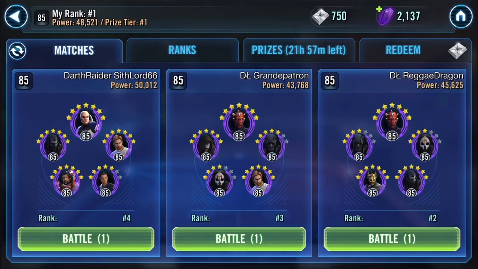I'm going to take on a Rex lead again. I know it's boring to keep battling Rex leads, but I want to try this comp out against the type of squad it's designed for before I get all fancy and try to take on people like Grande or Reggae Dragon who are running the Zol teams, which I'd normally just sub in a Rex lead to take on. So I'm going to take on Darth Raider.